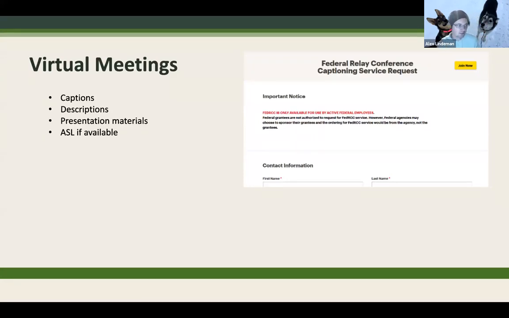Try to share your presentation materials before or after the meeting. So if it's a virtual learning program, definitely share your presentation materials ahead of time. That can help the teacher identify any complex topics. Maybe they do have some students who have cognitive disabilities, and they want to be able to work one-on-one ahead of time with those students to explain what they're going to see or what they're going to learn during the course of your virtual learning program.